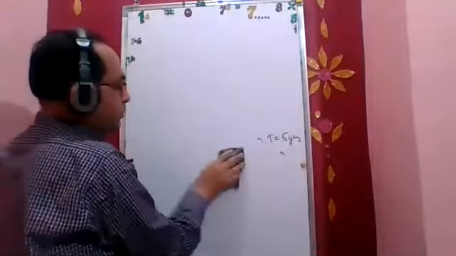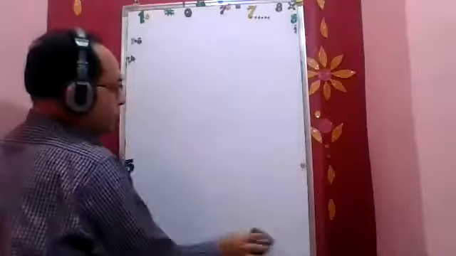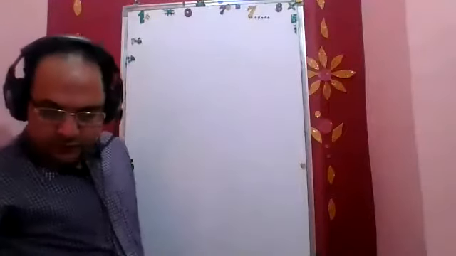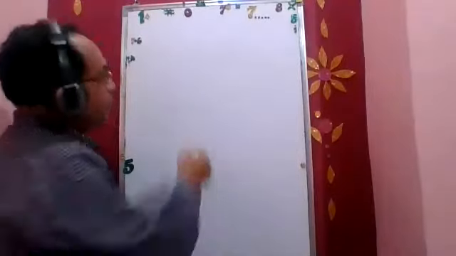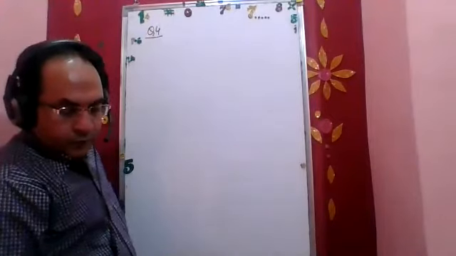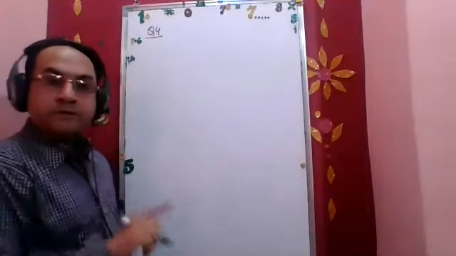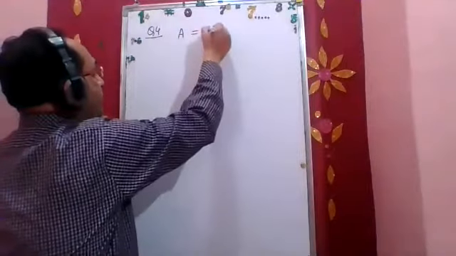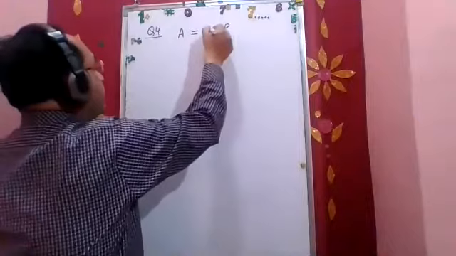So, children, as you know, this is the revision class, so you have to be a little fast. The topic has already been explained, so therefore, you should be in a position to understand it better. Now, let us discuss question number 4. Question number 4 says: in how much time will a certain sum be 1.5 times the principal? 1.5 times the principal, that is the hint. So when it is said that it is going to be 1.5 times the principal, what is 1.5 times the principal?